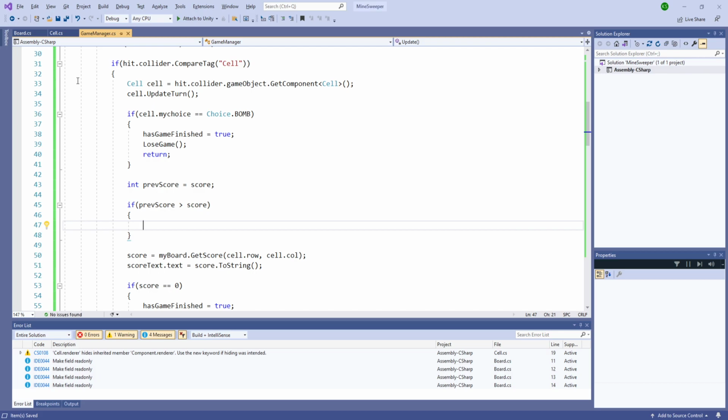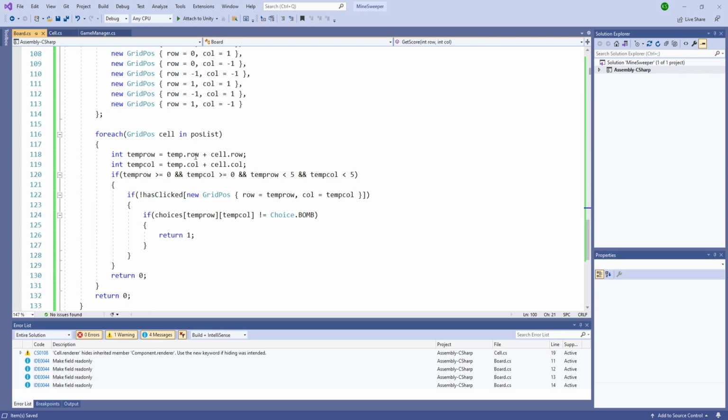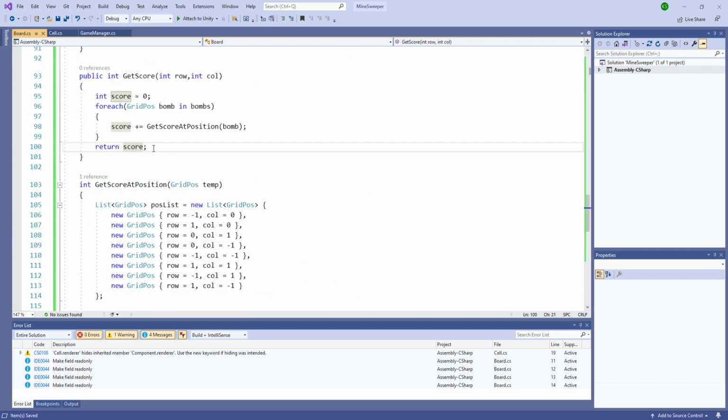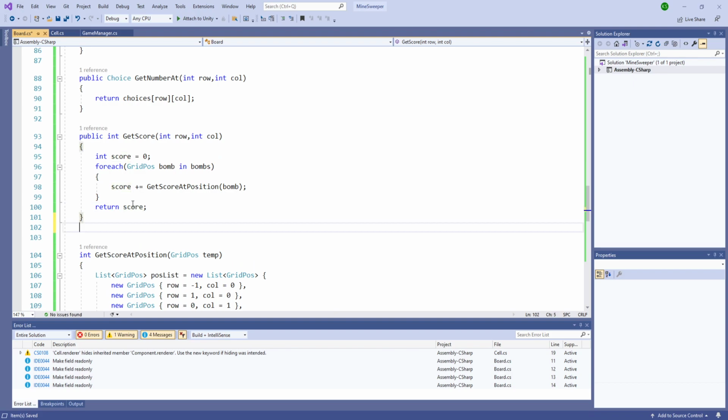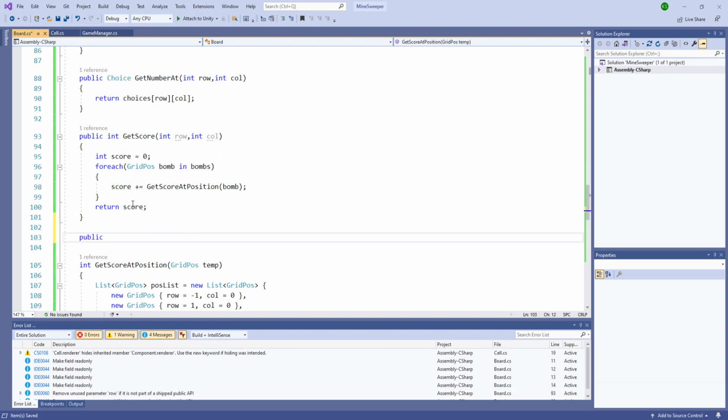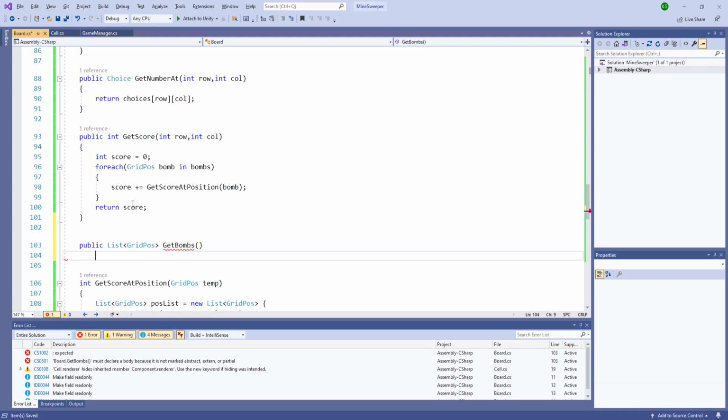Let's create the get bombs. So after get score, create a list of type grid pose, and call it get bombs.